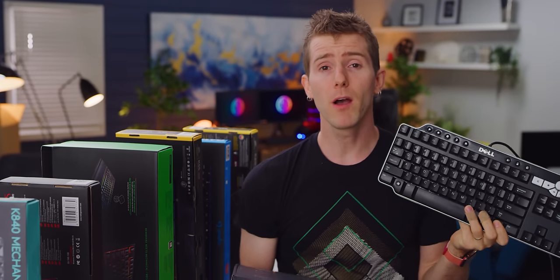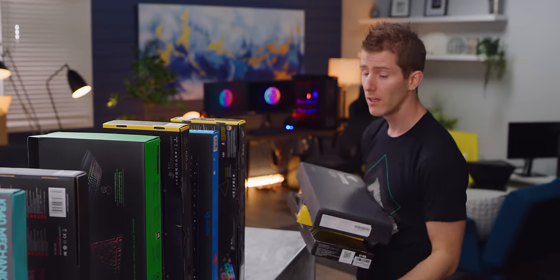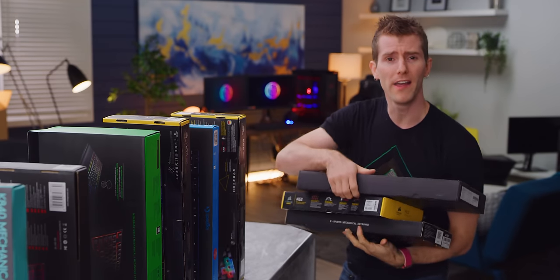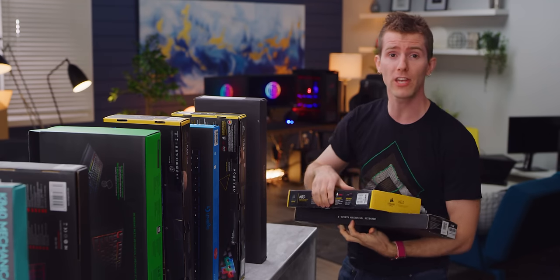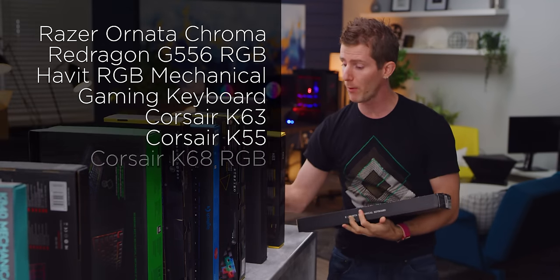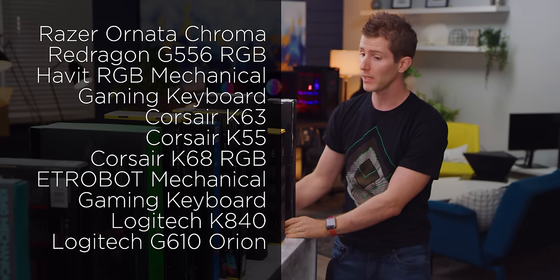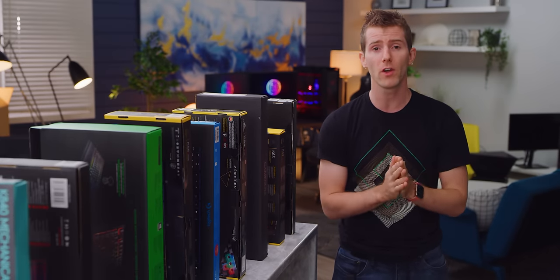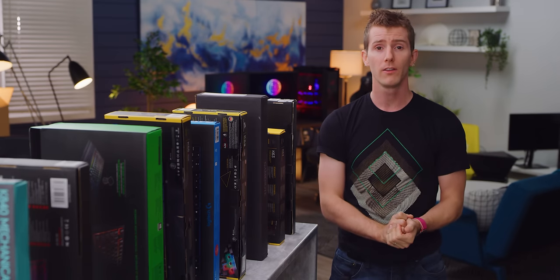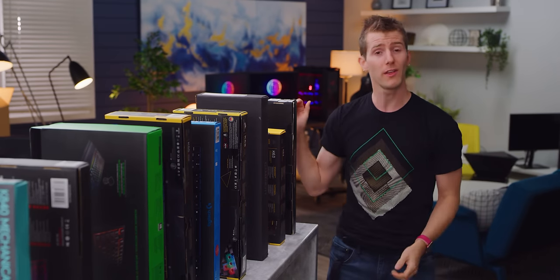So you've grown up and you're ready to game on something other than a crusty Dell hand-me-down, but you don't want to spend a fortune on unnecessary bells and whistles. So what do you buy? To find out, we checked the pricing history of the most popular mid-range gaming keyboards on Amazon and bought nine contenders for the middleweight crown. To be included, each board had to be available for between fifty and seventy-five dollars at least three times in the last few months.